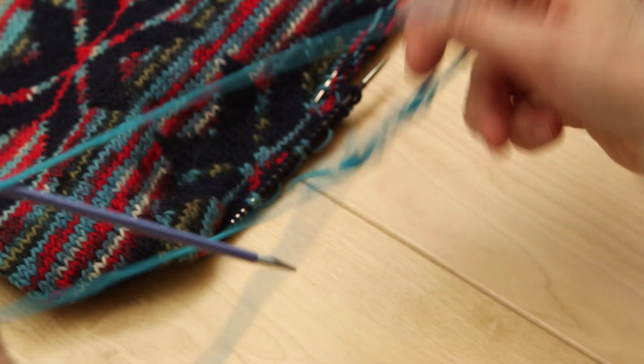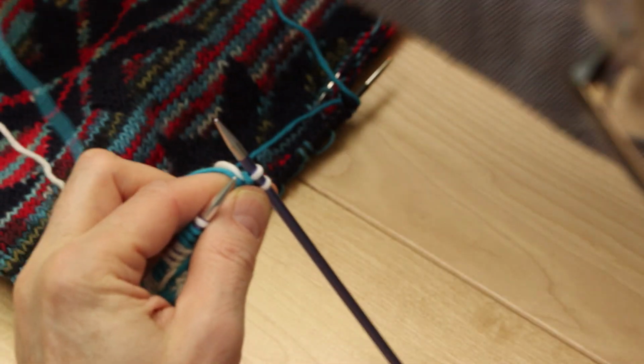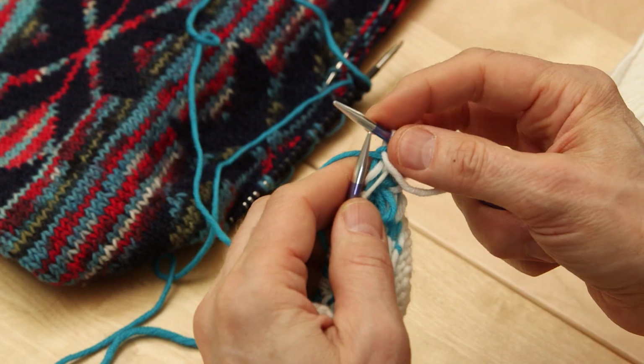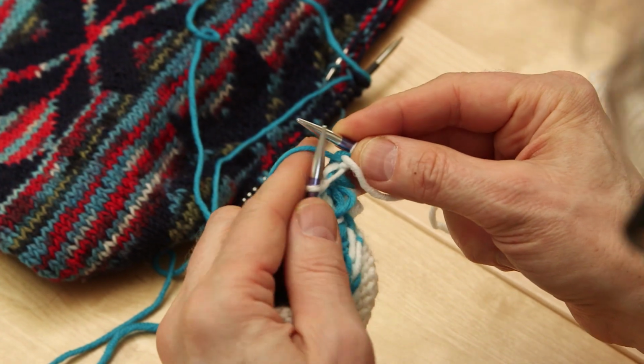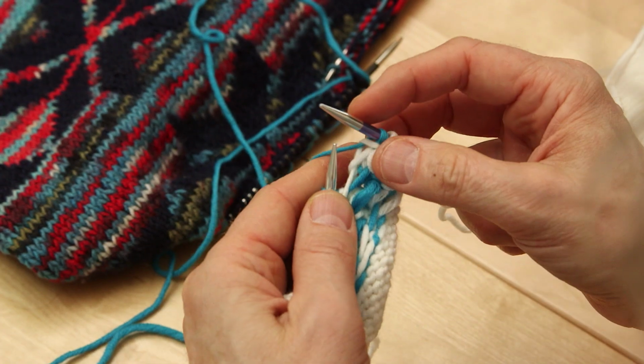Then the blue, how do you say that? Turquoise. Turquoise. Let's call it blue and make it simple. I can pronounce blue. Blue is easy. Blue is easy.